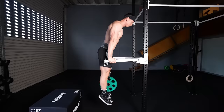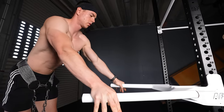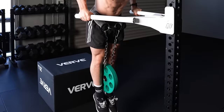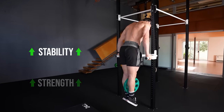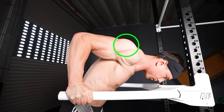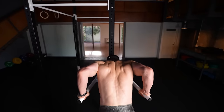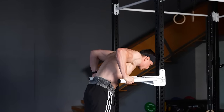Dips are basically squats for your upper body — this classic compound offers a lifetime of muscle-building potential. A parallel bar is the equipment of choice for weighted dips, as training on a stable surface allows us to push heavy weights without compromise. Belt position is an important consideration: a long chain allows the weight to hang closer to the ground, lowering the center of mass, improving stability, and maximizing strength. Weighted dips with around 90 degrees range of motion works best — aim for the rear delts to be lower than the elbows and the hips to be under the hands at the bottom. When done correctly, the weight moves vertically with minimal sway, and you should always lock out with straight arms at the top.